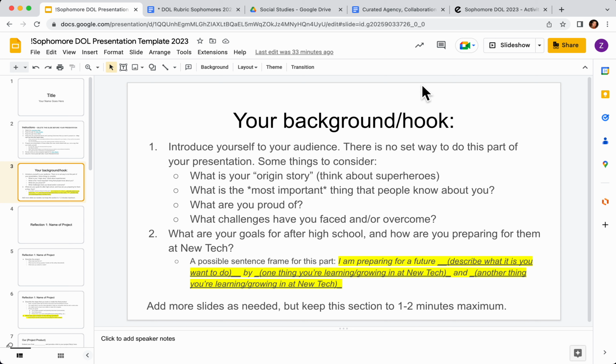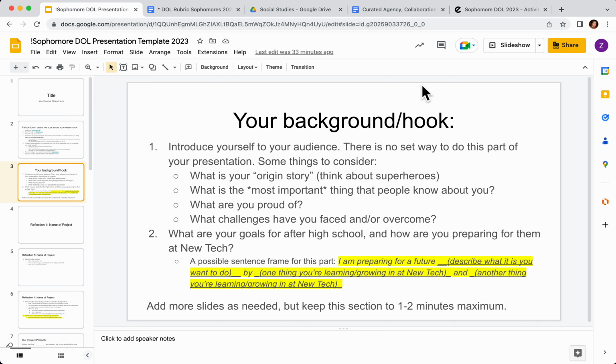No, this is good. So first, you are going to introduce yourself to your audience. They might know you, they might not. You will definitely have some strangers in your audience. There will definitely be some students that you might not know, but there will be some outside adults that you don't know. And so you can't assume that we know you. You got to introduce yourself to us. And you want to introduce yourself to us in a way that connects to the content of the rest of the presentation, which is showcasing what you've learned and how it's preparing you for what comes next.